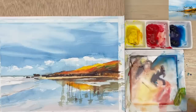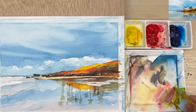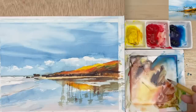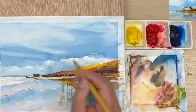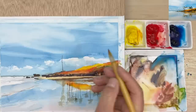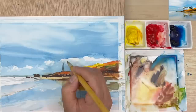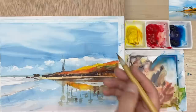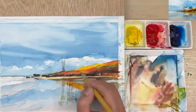Now over here on the hill, I can make a little bit of shadow — separate from the shadow, actually the reflection. Let's finish the painting by painting the trees. I'm going to mix a little bit of gray-green color — get the yellow, this is the blue, get a little bit of red. This would be the color, a little gray enough, a little bit darker. This is good for the tree from the bottom — especially the bottom, a little bit darker. Now coming down over here, and make sure the top is a little bit thinner and the line at the bottom is a little bit thicker.